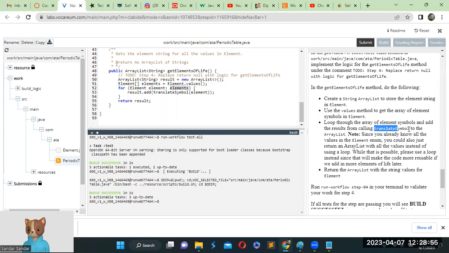Calling means we're going to call the method. So translateSymbol(element) itself is a method, and we're going to add that to the result. So result.add. And we're going to return the array list with the string values for Element. This is the result.